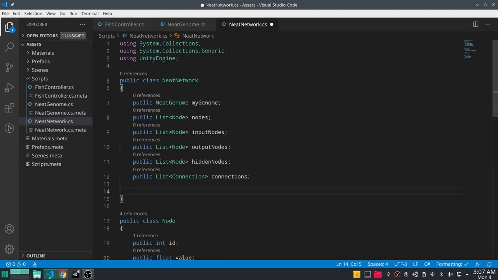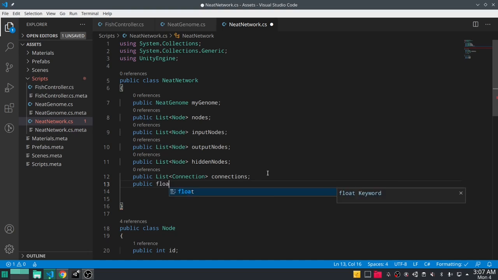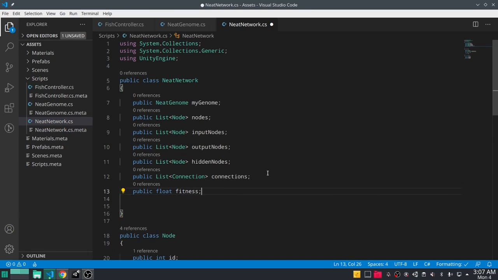Alright, now we're going to create the constructor for this, because with these variables, we know everything we need to know about the structure. We have everything we need to create the structure of the network. Since NEAT is a genetic algorithm which relies on fitness, each network also has to know what its fitness is. So we also have fitness, but for now we're not really going to worry about this. The genetic training part will come after the network is made.